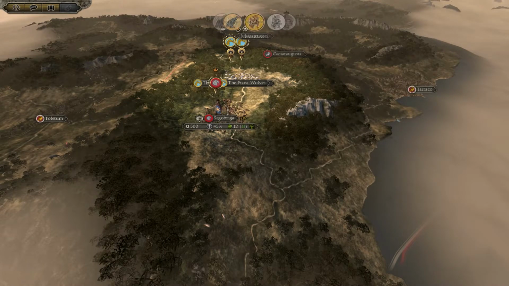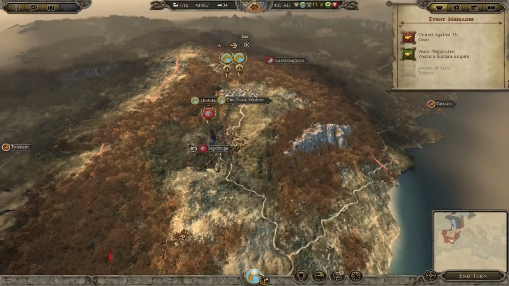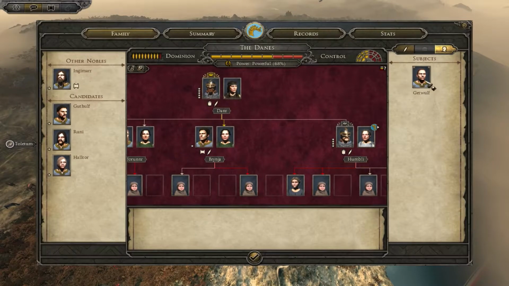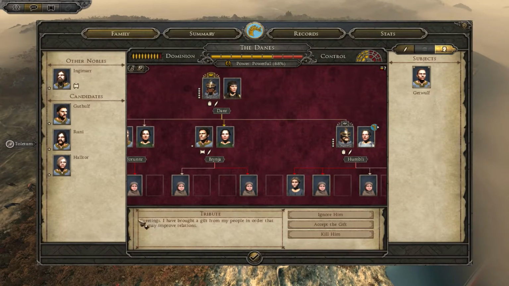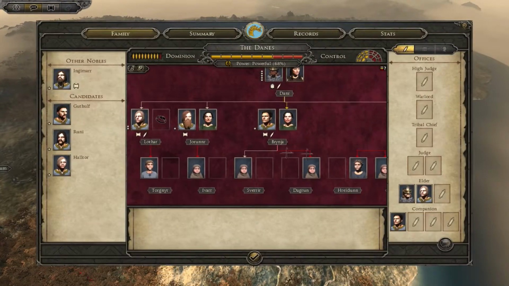But I'll still have to find some settlements that I will be able to sack, because I don't want to just keep encamping and staying in this province for too long. Tribute, matter of state. Greetings, I have brought a gift from my people in order that we may improve relations. Accept the gift. Seems the best decision here.